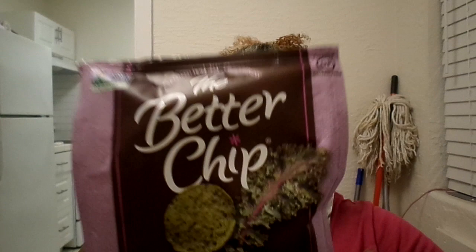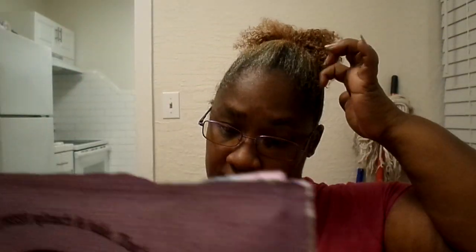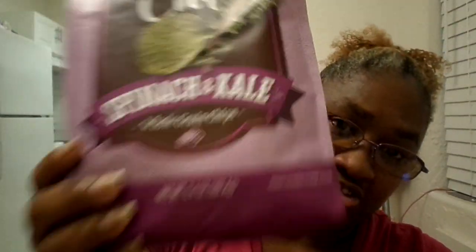But I will be trying some of these, and let me see. Total fat is 9%. Cholesterol, 0 milligrams. Sodium, only 70 milligrams. I'm gonna try some of these tomorrow. Pure and simple, wholesome, you know. Y'all know what I'm saying. They whole grain chips, but it's spinach and kale. So I will let y'all know how it tastes.